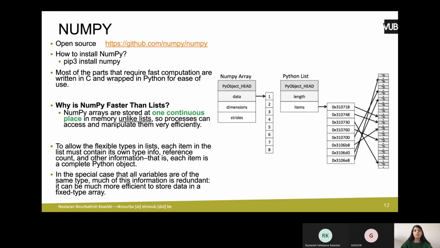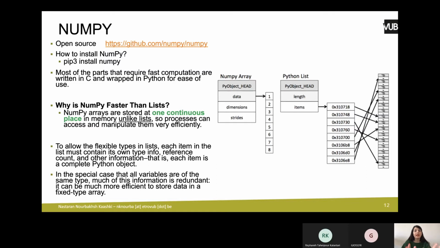Numpy is open source. You can get the source code of Numpy here. Since it is not part of the standard Python language, you have to install Numpy on your PC if you want to use it. You can also use some online interpreter that already has Numpy installed.